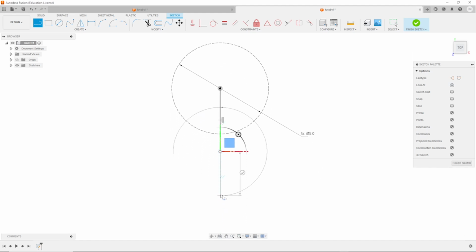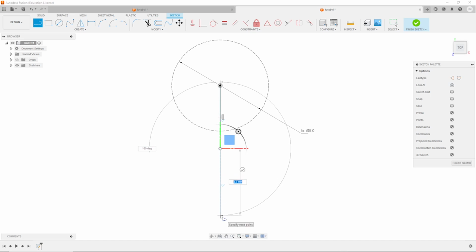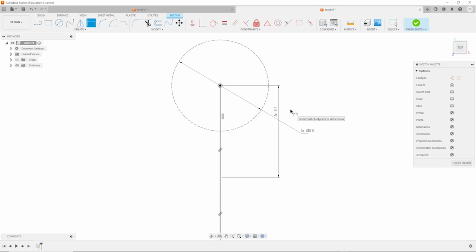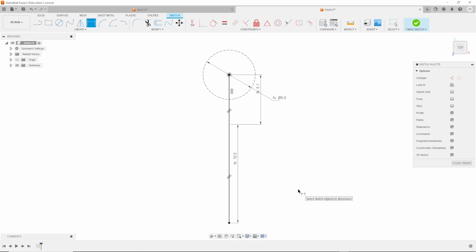Press my mouse button and continue with another line segment. And that helps me to define 2 parts of this distance. The first one is RA, and the second one is 2 times D. All right.